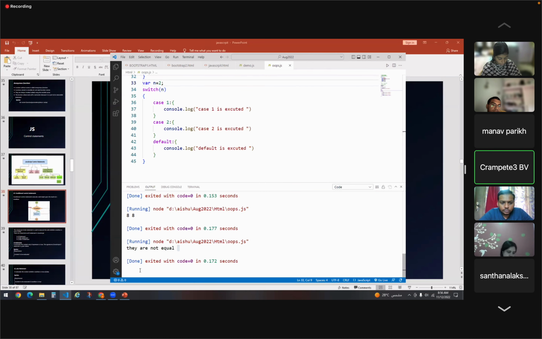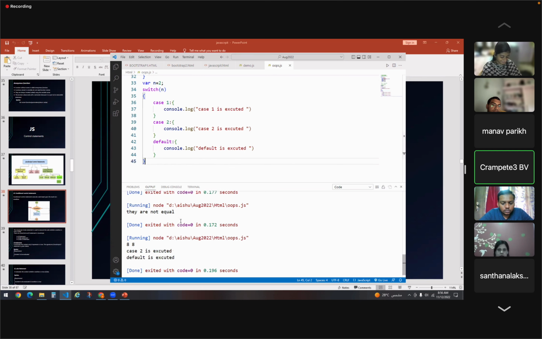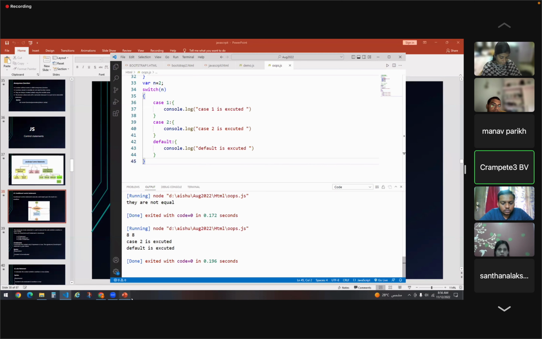So when I run it, what is the value of n? 2. அப்ப எனக்கு எந்த பிளாக் மட்டும் தான் எக்ஸிக்யூட் ஆகணும்? Case 2. Case 2 மட்டும் தான் எக்ஸிக்யூட் ஆகணும்.